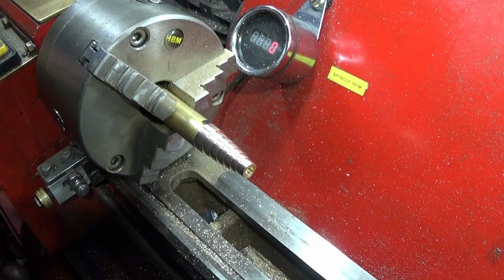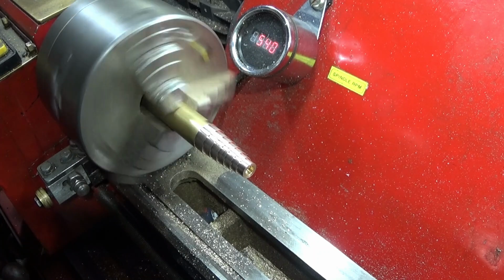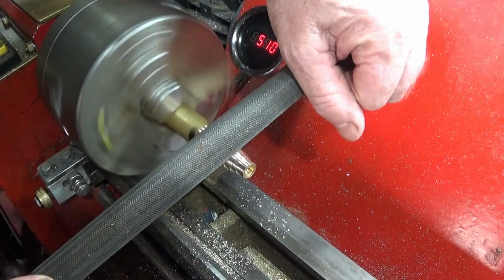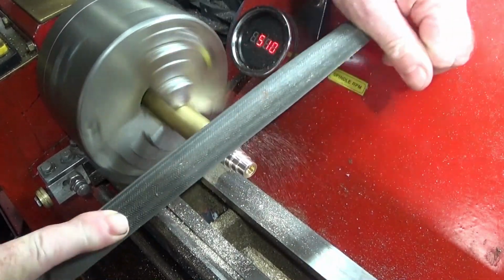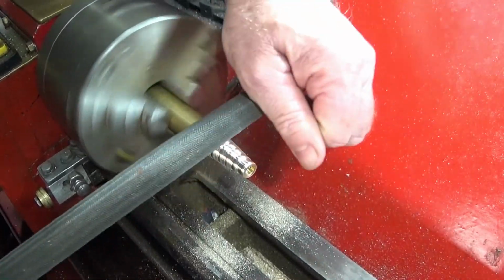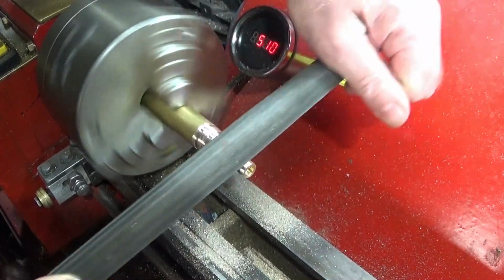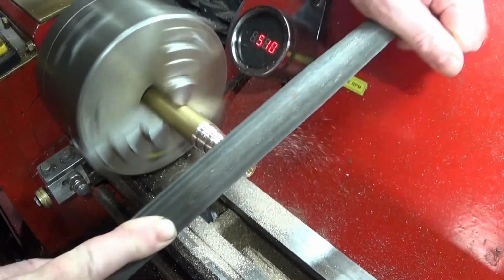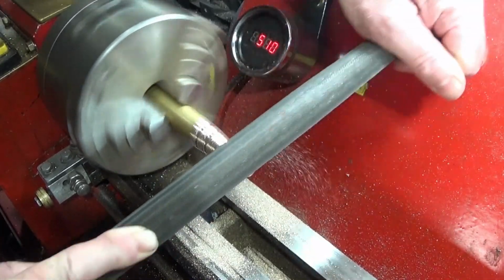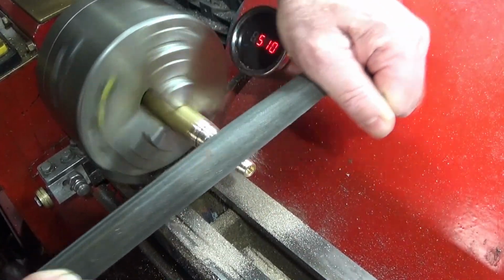Now, you don't need a great deal of revs to do this, just a slow turning of about 500. And simply file that angle on until all the step lines disappear.